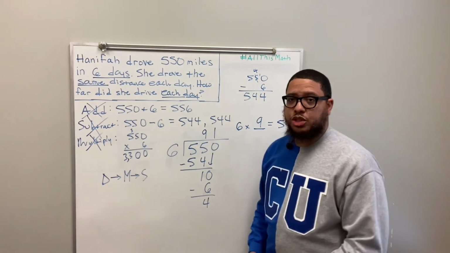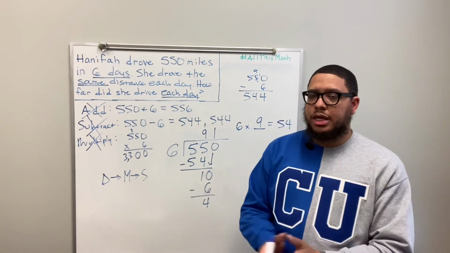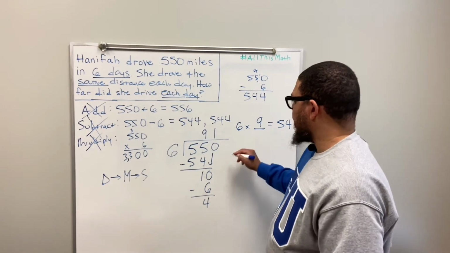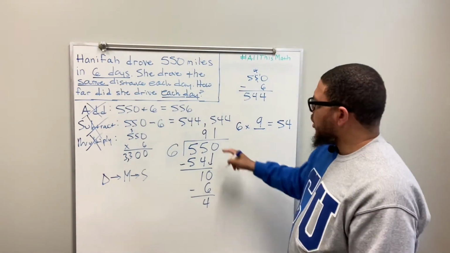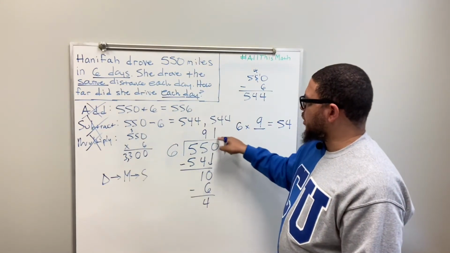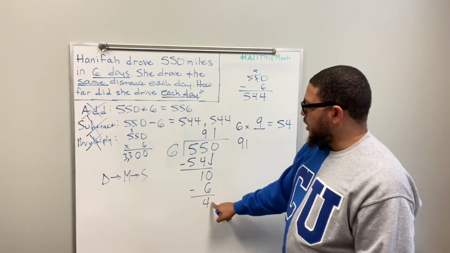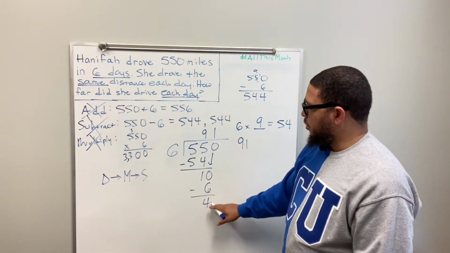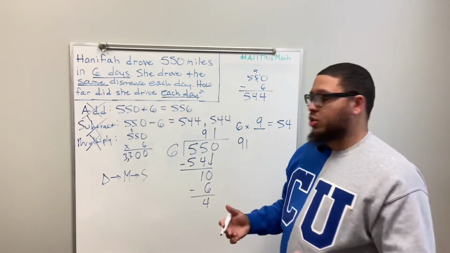Now there are ways in which we could keep going and find a decimal answer. We could do that, but we're not going to do that today inside this video, all right? So what we're going to do is I'm going to give you 2 different ways to write the answer. You take the number on top of the vinculum, which is 91, and you say 91, and then this number that's underneath of the subtraction line, that's our remainder. That's the amount that's left over, right?